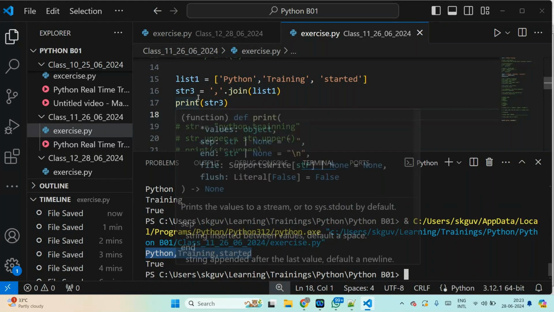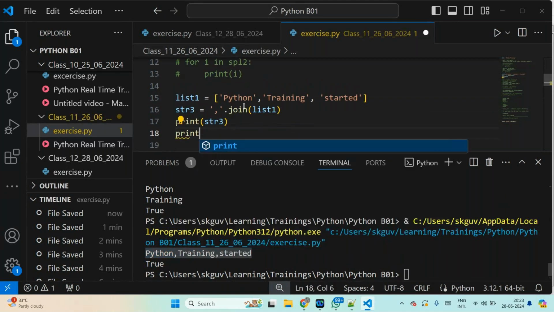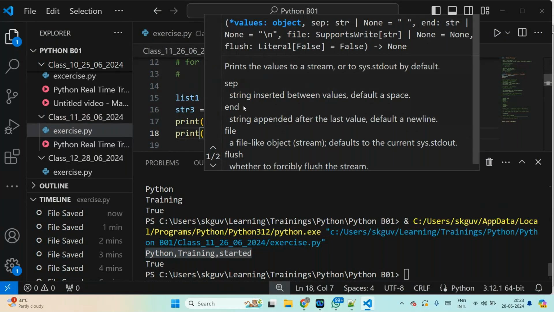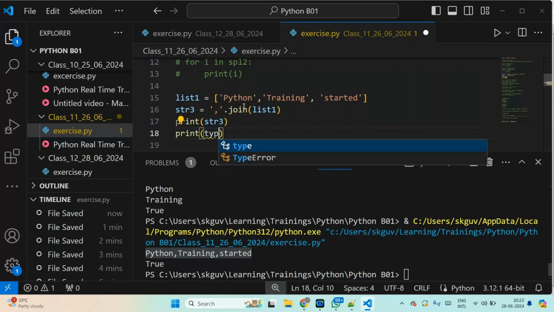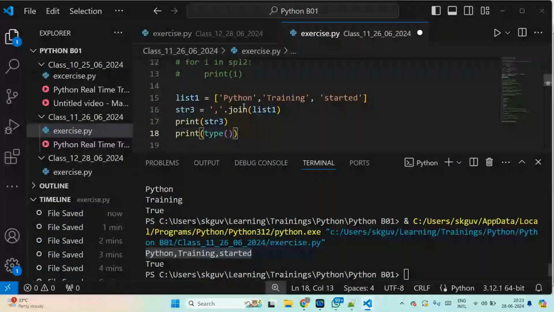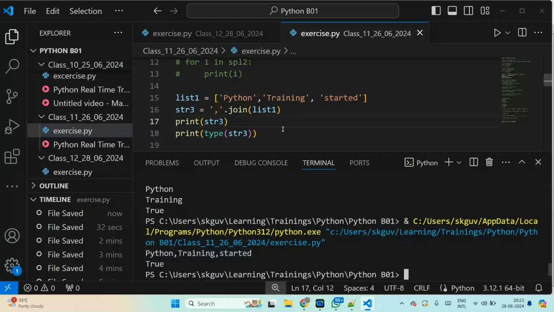If you want to find out the type of this join return, you can print type of it. These are most important, that's why I'm again repeating. In the middle, I will cover new topics also, so that you can easily understand and you won't get bored.